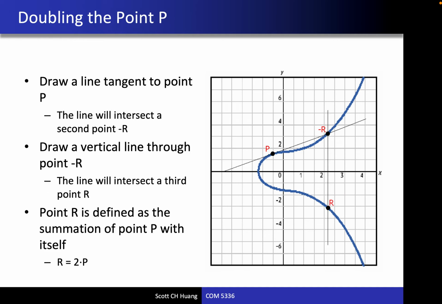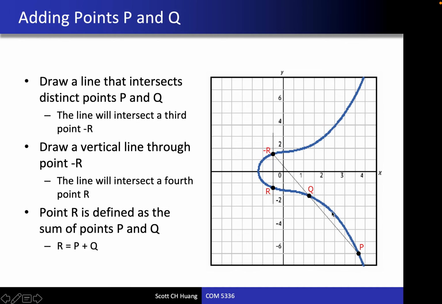Now we're going to talk about adding P to P. Suppose we have a point P and then we want to add P to itself. In that case, we cannot use this definition because this definition only holds when P and Q are two distinct points. However, if P is equal to Q, obviously we cannot draw a line intersecting two points. Okay, so in this case, we can think about it this way.